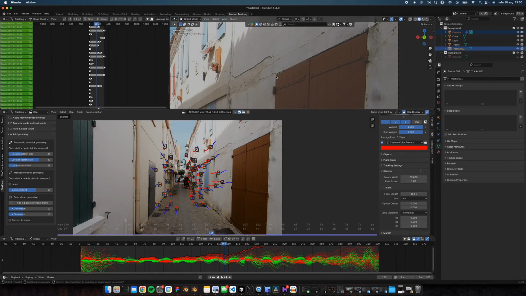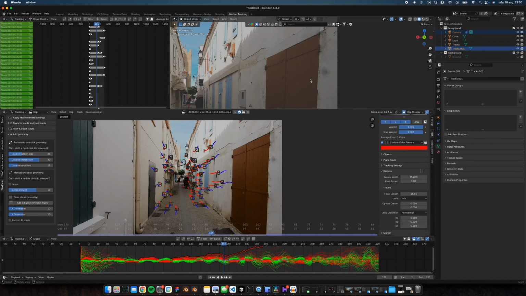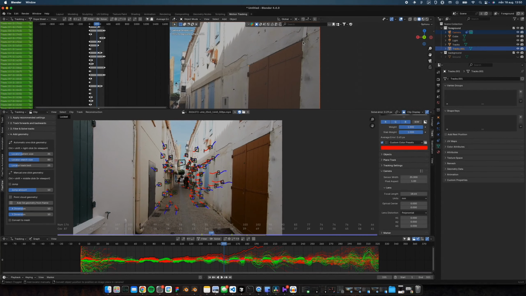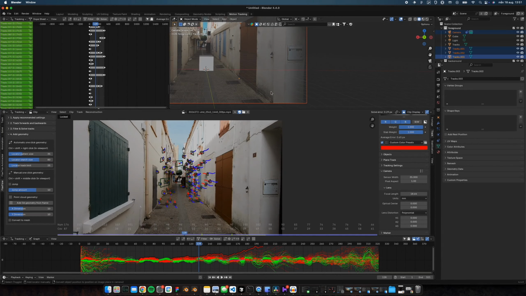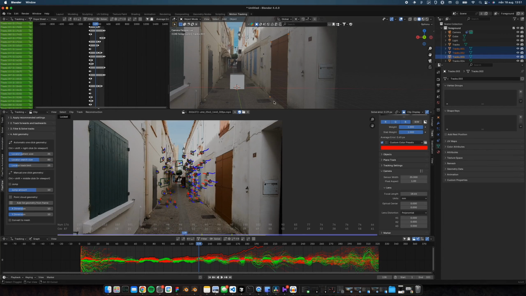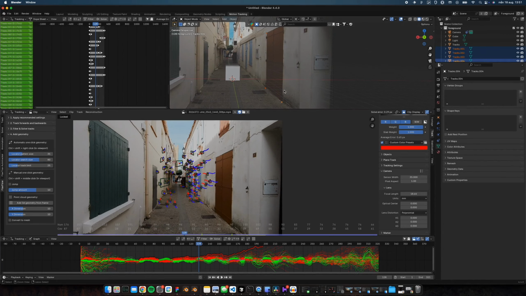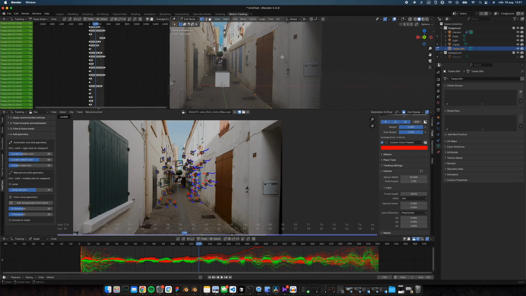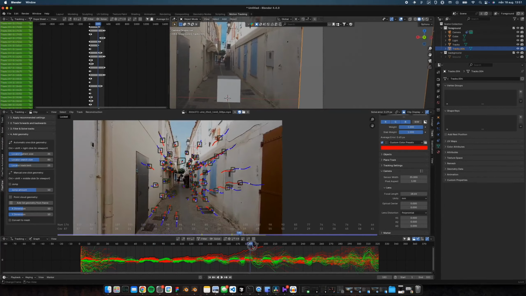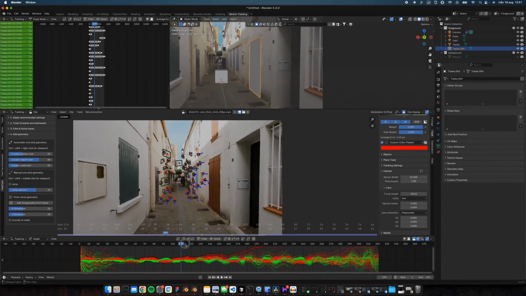So if you want to use the automatic one-click geometry, make sure that your optical center and lens distortion parameters are set to 0, which it is in this case. So if I just use this feature and right click down here and now select all of them and click Ctrl and J to join them as one object, and then go into Edit tab and click F to create a face between them. Now when I play this, you can see that we have a perfect geometry for your door.